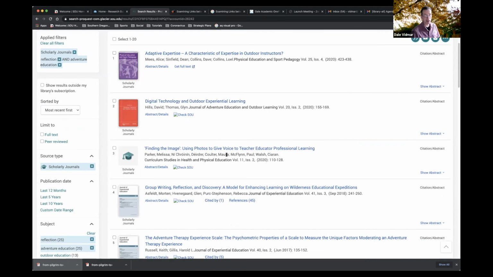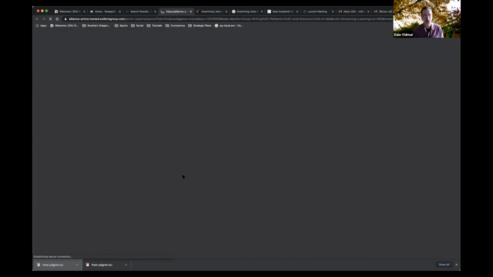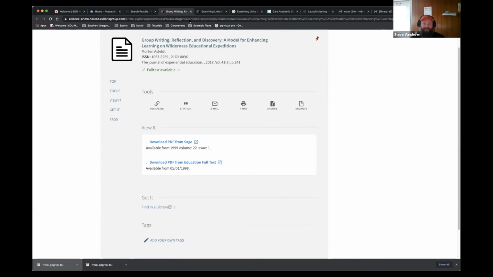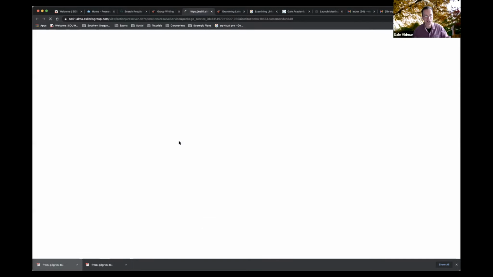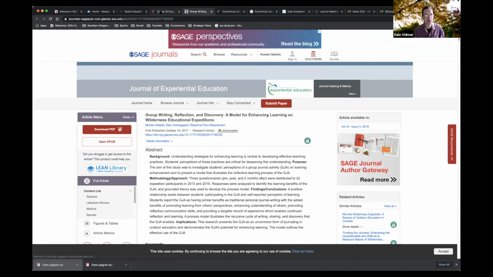In fact, now that I look down, I just caught the top of this particular article and said, this is your article. Right? Oh yeah, model for enhancing learning. Yeah, totally. So with this one, I'd go full bore. Not only would I grab the full text, hopefully we have it when I check it. So I'm just going to check it because I want to say, yay. Yep, full text available. Sage is great. I love Sage. It's really easy to find Sage because they usually have a big red marker where the full text is. Download the PDF. So you get that, and you get all that.